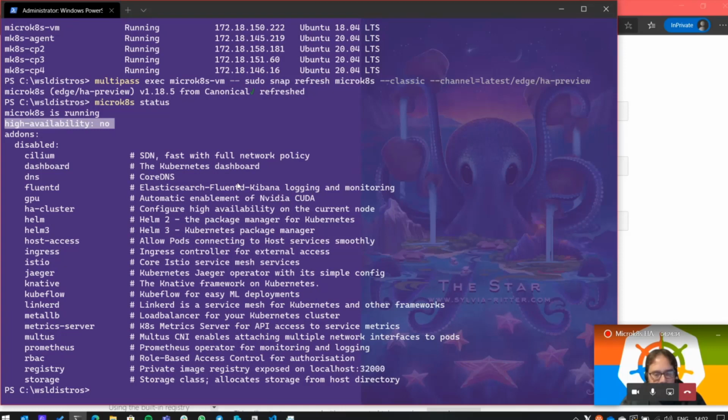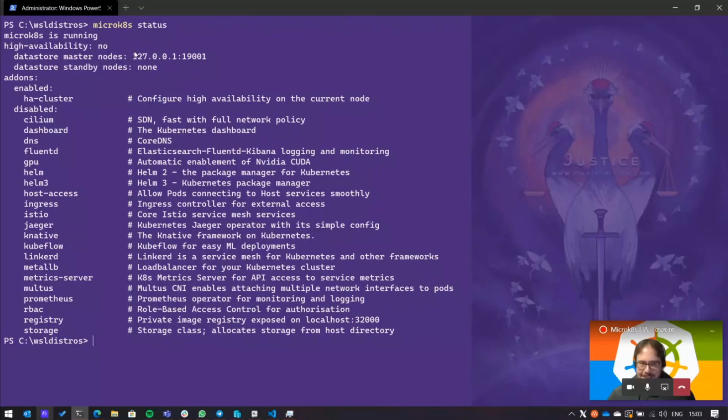Okay, so now that we have our own MicroK8s enabled to be HA, after I did the refresh, if I do a MicroK8s status, you'll be able to see that the data store of the high availability is done.